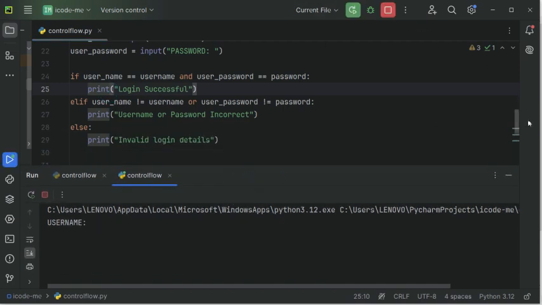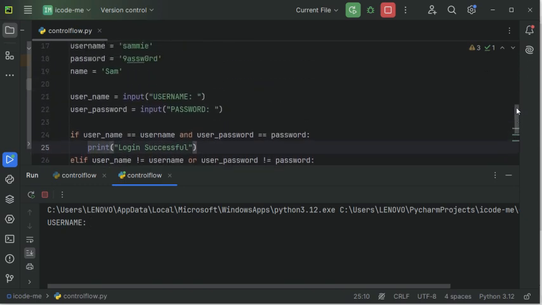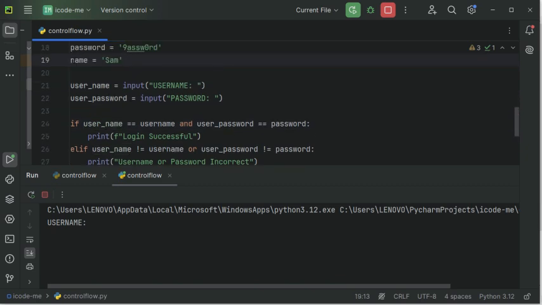Remember, we have username and password in the database. Oh, but one more thing, we didn't make use of this name. If login details are right, instead of just login successful, let it mention the username. That's the name of the person. So let's make it an F string so that we can insert the variable name. Login successful.